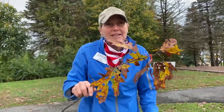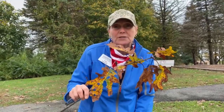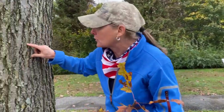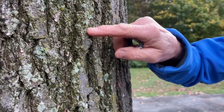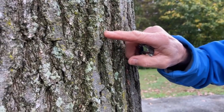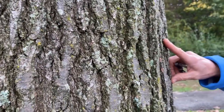Those are all different symptoms you'd need to look at to diagnose your particular oak tree if it's dying. Another big problem is borer insects. If you're searching for borer drill holes, look for little holes the size of pencil lead drilled into the bark — sometimes D-shaped — in and out of the fissures. If a tree has borers, that indicates it was probably already under stress from something else, because borers are considered secondary problems.